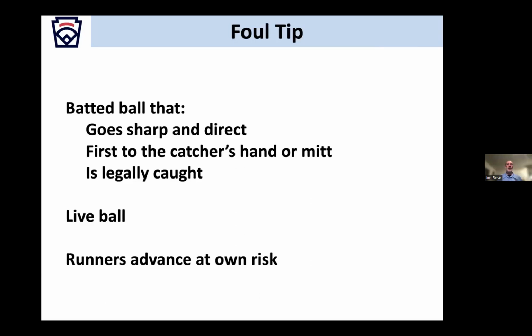Okay, a foul tip. A foul tip is a batted ball that goes sharp and direct, which means it can't come up a little bit like a foul ball. It can't go up a foot. It has to go sharp and direct from the bat. Then it must first touch the catcher's hand or mitt. It cannot first touch their helmet. It cannot first touch their chest protector. It must first touch their hand or mitt and then is legally caught, secured in the hand or the glove.